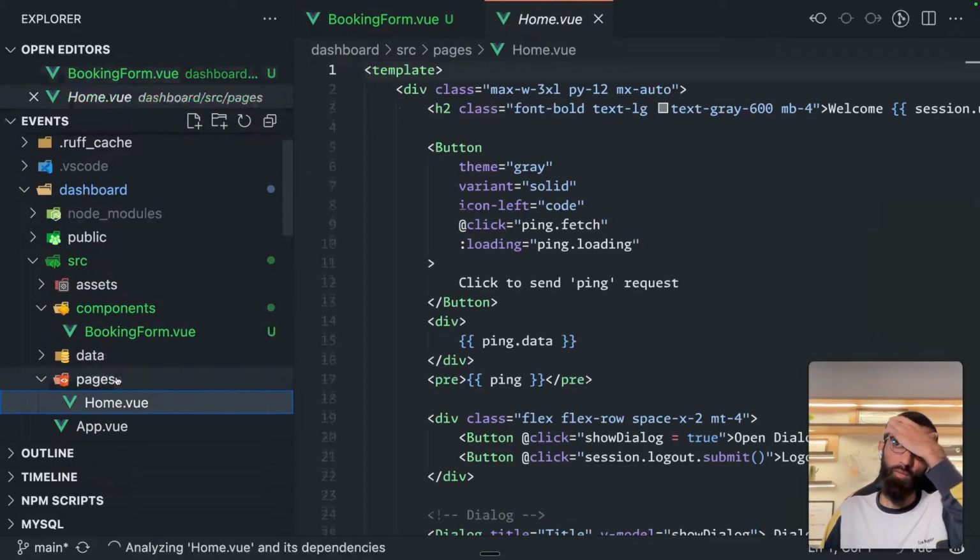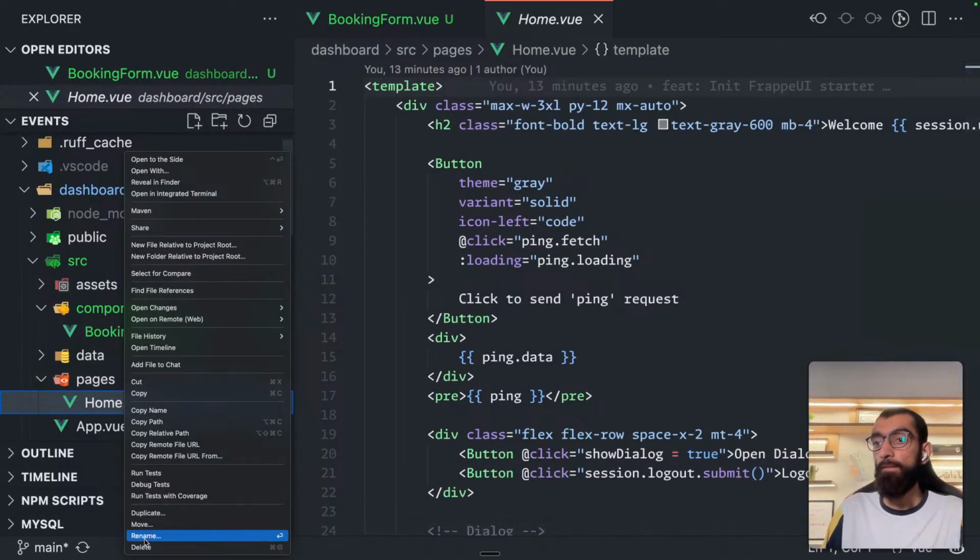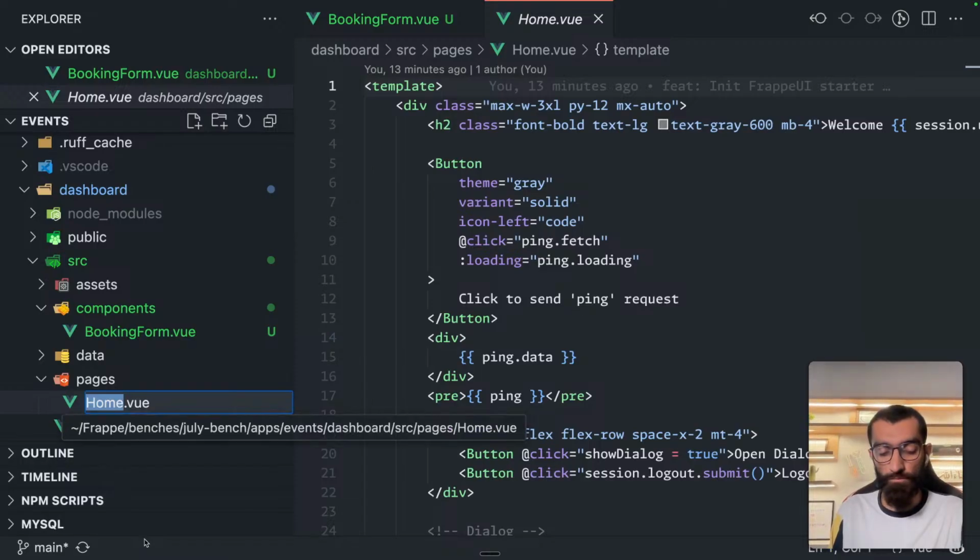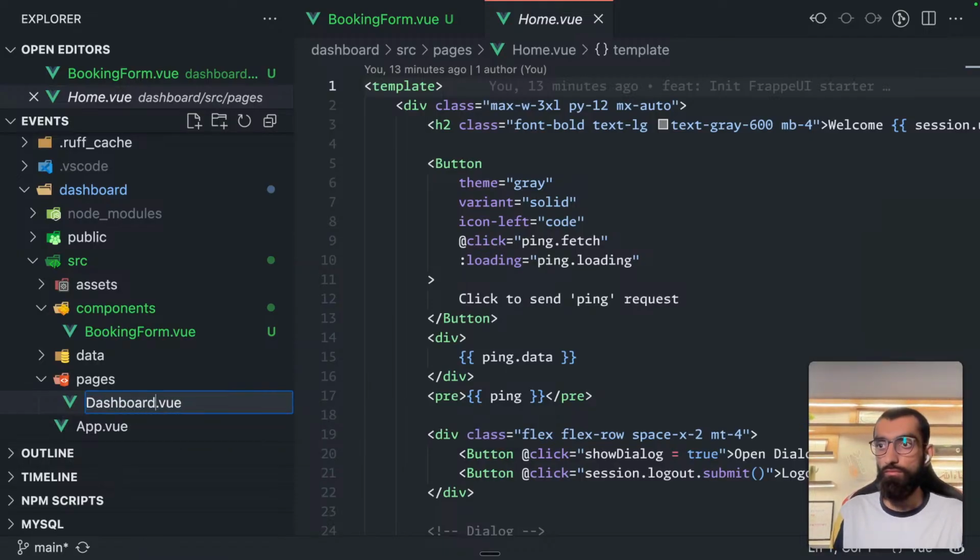No, it's not a home page. It's actually a dashboard, right? Maybe, maybe not. I'm not sure.